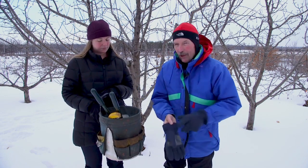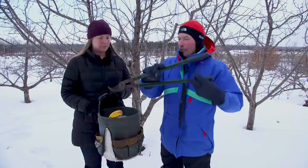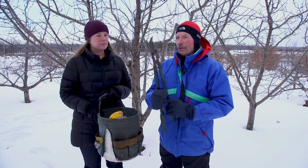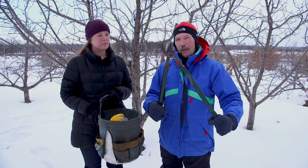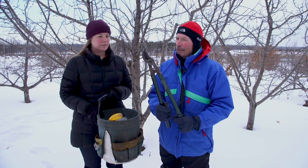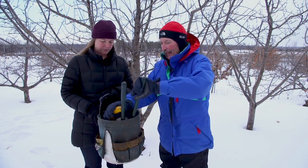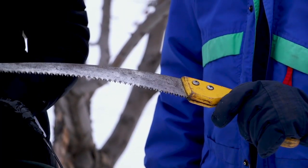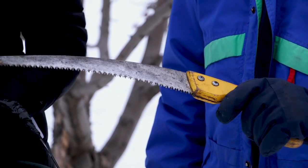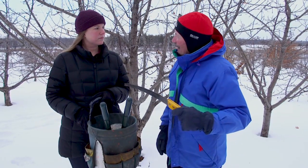Next, when we have to deal with the little larger branches, which you can see there are plenty of in this tree, we go to the long-handled loppers. This is sort of a mega version of those little hand shears and gives us much more leverage, allowing us to cut limbs up to probably an inch or an inch and a half in diameter. And then when we get into the big ones — and you'll see there are plenty of those too — we'll use a pruning saw. This saw is meant specifically for pruning trees, but actually many types of saws can be used. So these three tools should pretty much handle everything we'll face in this tree today.